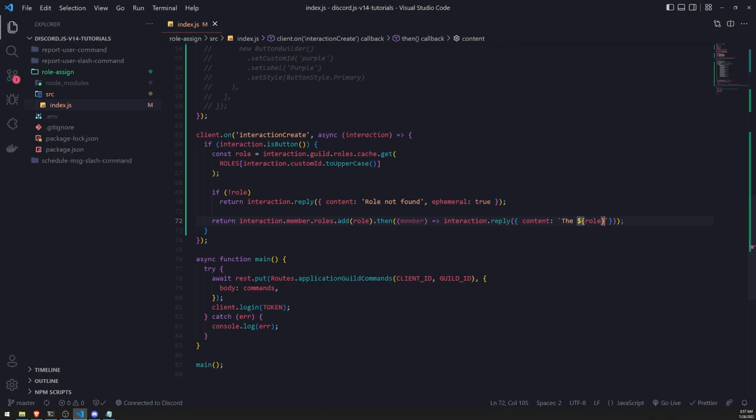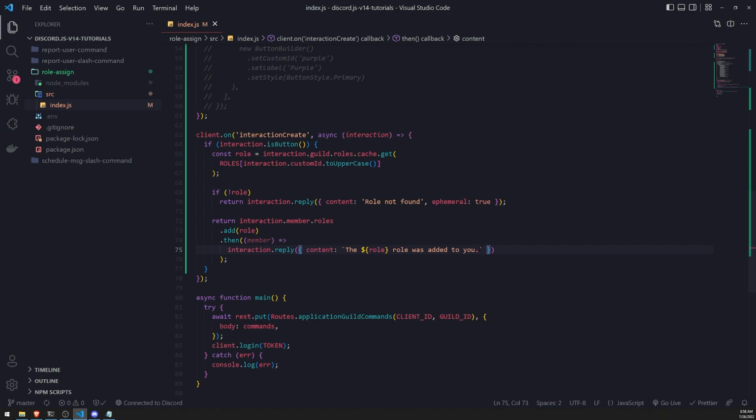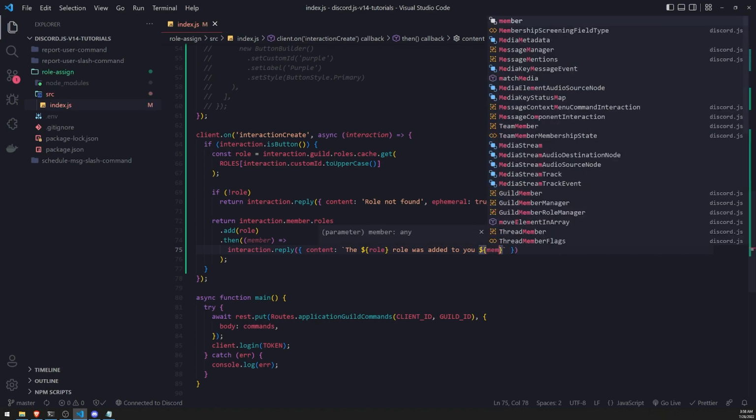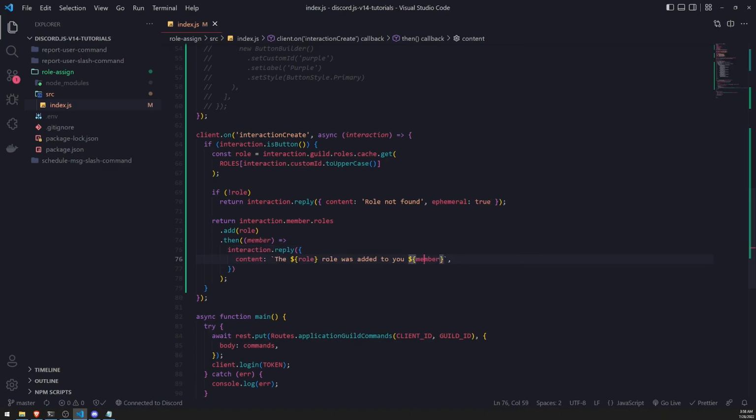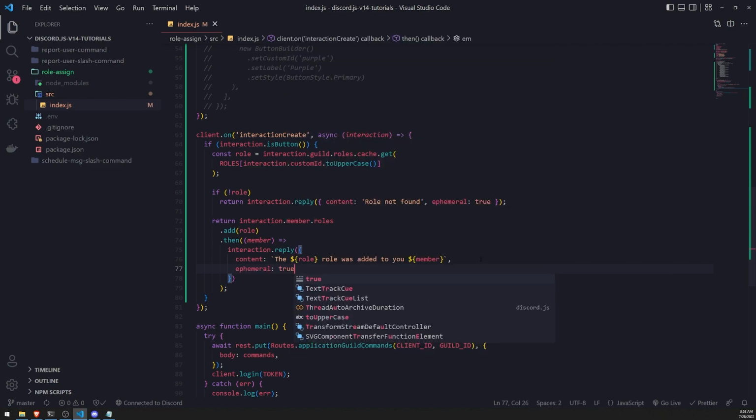You don't want the role to be mentioned. So the role was added to you, and I'll also ping the member as well. This member variable comes from the callback function inside the then method. And we're also going to make this ephemeral, so only the user will see it.